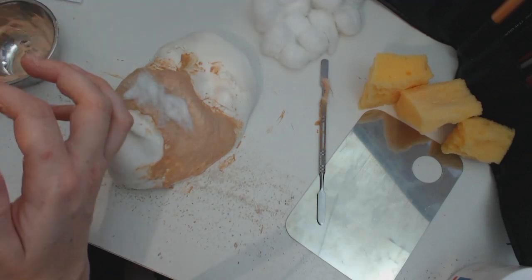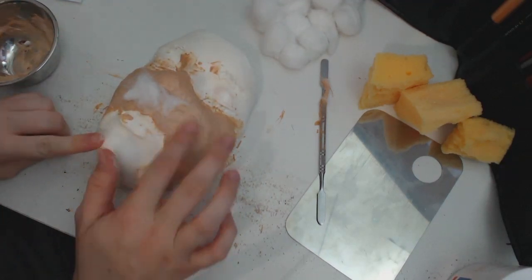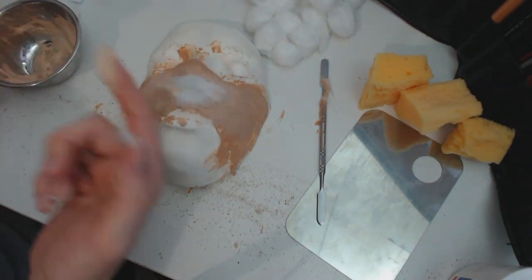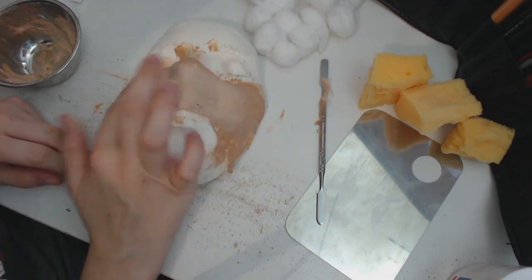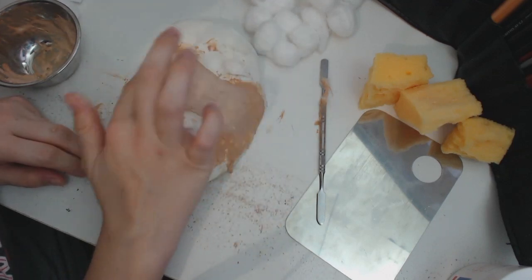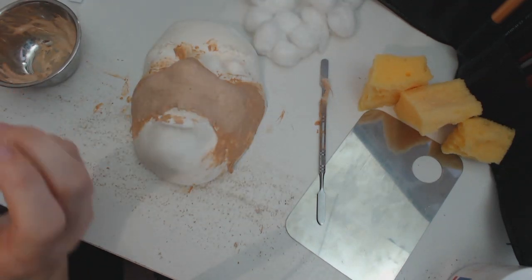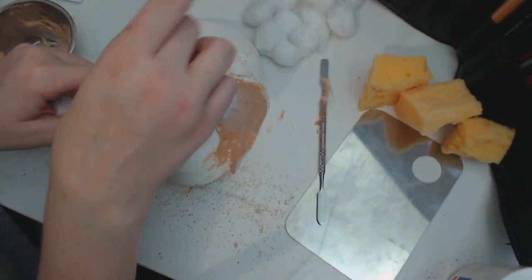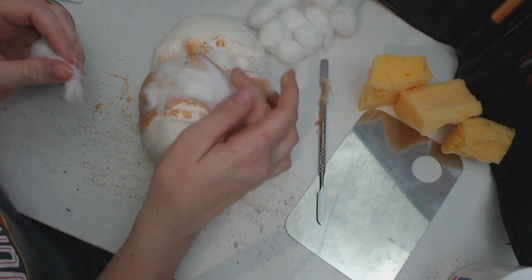Because we're going for a T-Rex, a dinosaur, a lizard — anything of the sorts. To do that, it's a very, very easy process: just literally build up the cotton and latex in layers. Start with latex, add cotton on top, go with more latex, more cotton again. It's a very repetitive process and it's super easy to do.